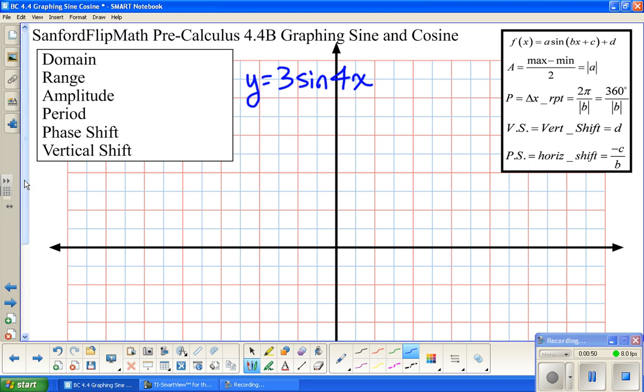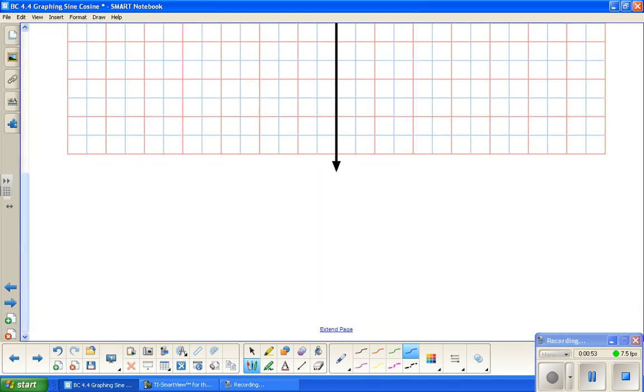Now, just a quick note. I'm going to throw this on the bottom. This is a reminder that y equals sine x has a basic shape you need to get familiar with again. I know you saw it in Algebra 2, but we're getting back in the throes. Remember, the basic shape has a period of 360, also known as 2 pi. It starts at 0 because the sine of 0 is 0. The sine of 360 is also 0. The sine of 180 is 0.